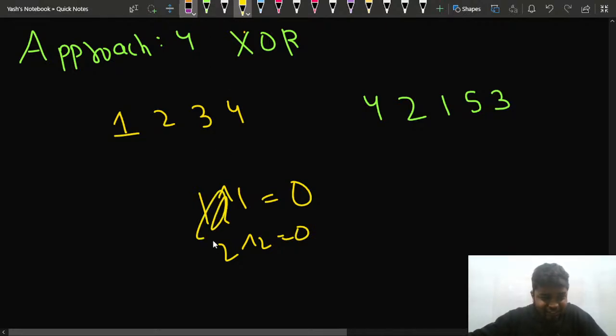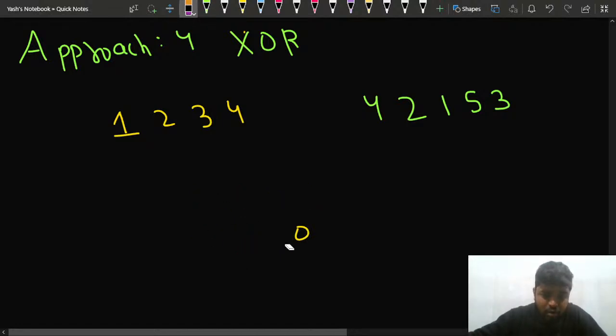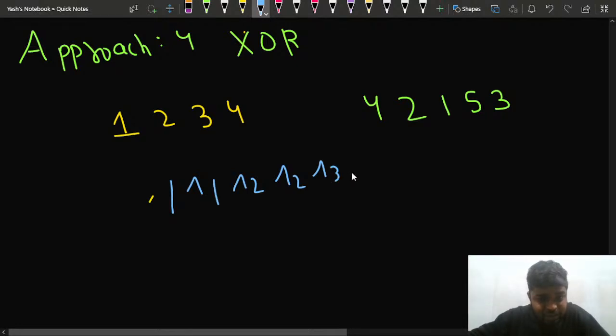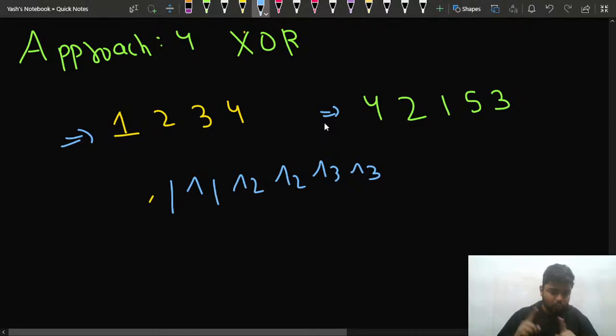So you can see that if the values exist in pairs, in that case I'll definitely be able to neglect these things. How? I'm taking the example first in terms of numbers, then I'll tell you in terms of characters as well. So what I have is 1 Xor 1, Xor 2, Xor 2, Xor 3, Xor 3. I'm making the pairs. This is array 1, this is array 2, assume. 1 Xor 1, 2 Xor 2, 3 Xor 3. I'm making the pairs so that you can think of it in an easier manner.